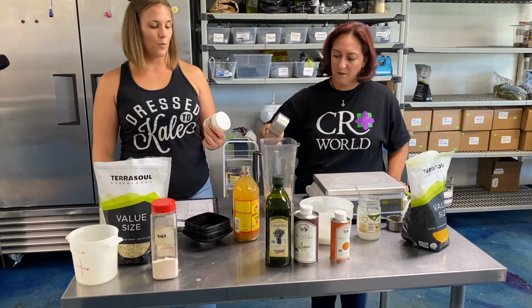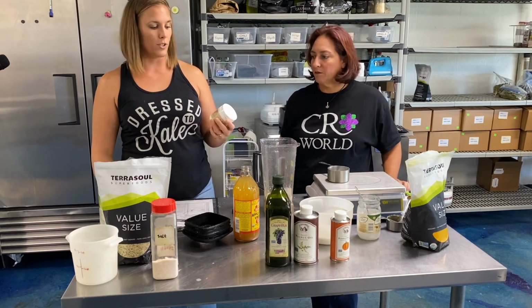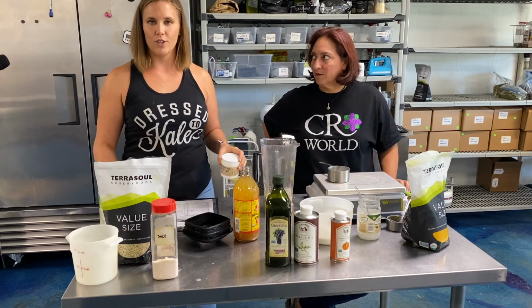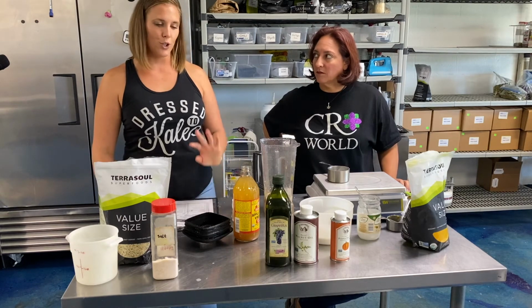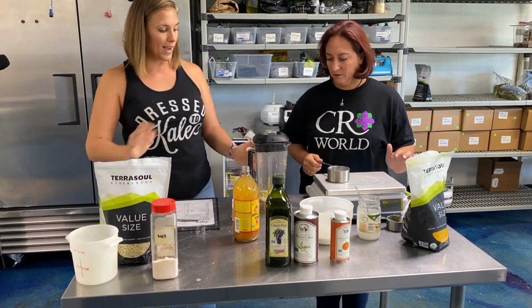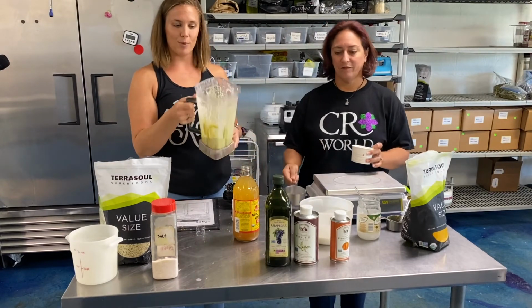So next, we want to add in some liquid lecithin. It's a thickener, and some people aren't able to consume this, so we're going to leave this out today so that Colette can enjoy the butter. But I would add it in. There are some other thickeners you can use, or if you find your butter is thick enough already and you don't need an extra thickener, you can just opt to leave it out. So that's it. That's as simple as it was. And we're going to put the lid on here, blend it up, and we'll be back and show you what it looks like. All right, so we're back and we have our butter.